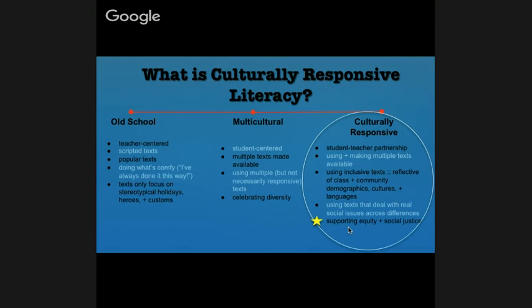And so this is where people often give up on believing that culturally responsive teaching creates richer readers and writers, because they can't see how this outcome is any different than using multicultural teaching methods. Not because there isn't a difference, there is a difference, but because they are missing that key component over here of supporting equity and social justice. And again, this isn't the fault of the teacher. It's usually because, as we saw earlier when I asked you to define these things, we don't know the difference between celebrating diversity and supporting social justice, because we've mostly seen them as one and the same when they're not.